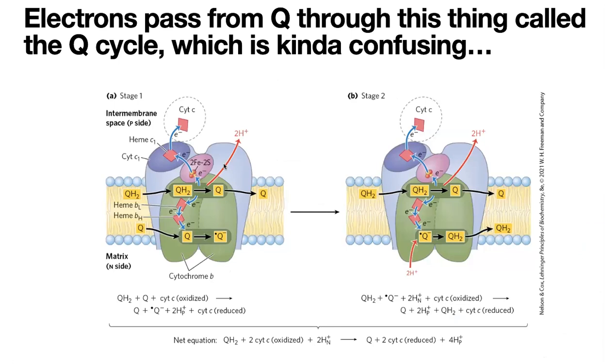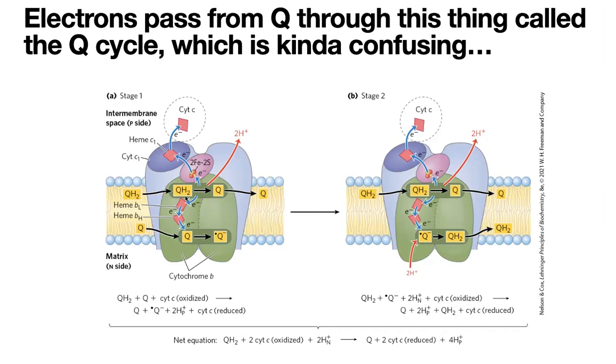Basically, you have these 2 binding sites for Q. You have this QH2, so our ubiquinol enters, and our ubiquinone enters, so our Q. So we have one that's in this fully reduced state and one that's in this fully oxidized state. What happens is that fully reduced one can now pass off those electrons. It's going to pass 1 electron to cytochrome C. It doesn't pass it directly to cytochrome C. Instead, it goes through an iron sulfur center, but then it'll go to cytochrome C, and then cytochrome C can move away and take it off to complex 4.